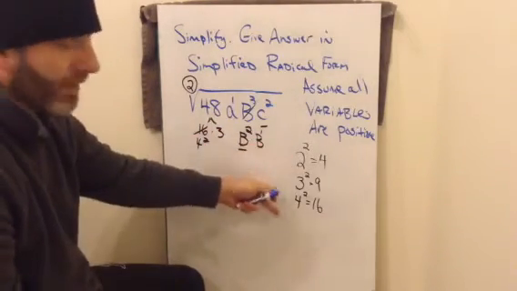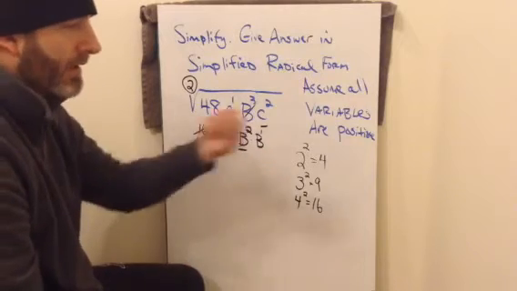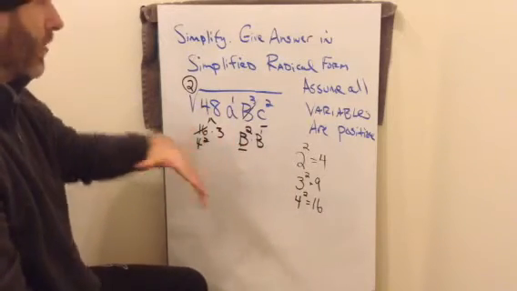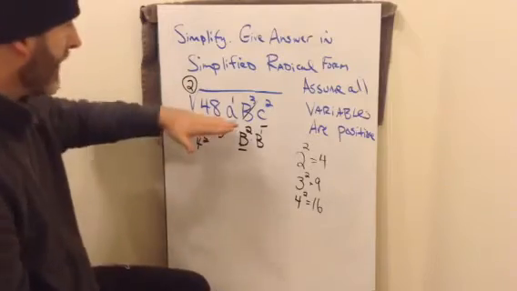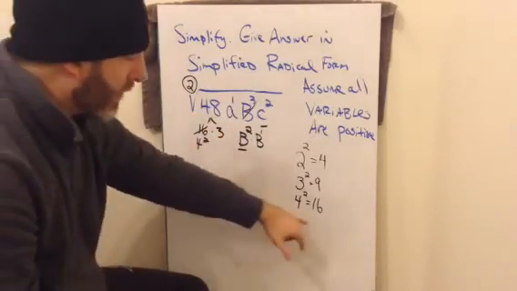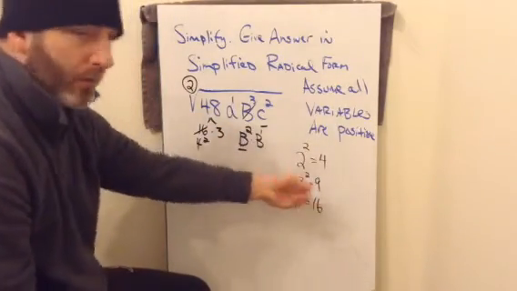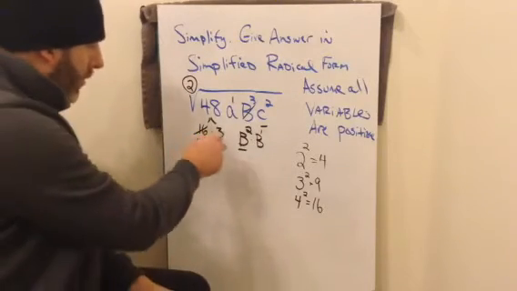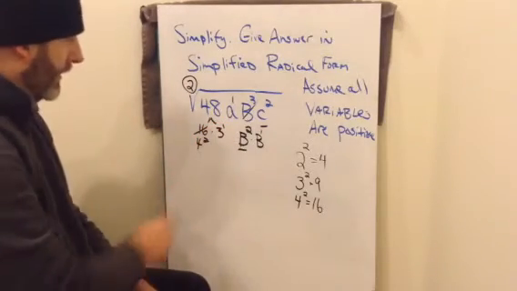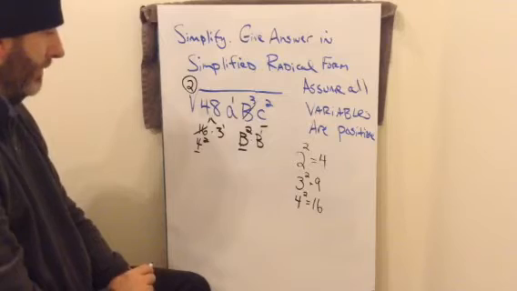If that hadn't continued, I would have gone 5 squared, 6 squared, 7 squared. At some point, I get over halfway the number. So half of this number would have been 24, and 5 squared is 25. If nothing had gone in, I know there wouldn't be anything I can take out. There may not be anything we can take out. So when I look at this, that 4 will come outside.